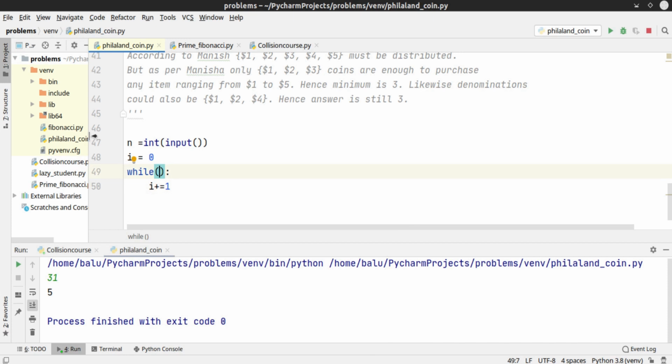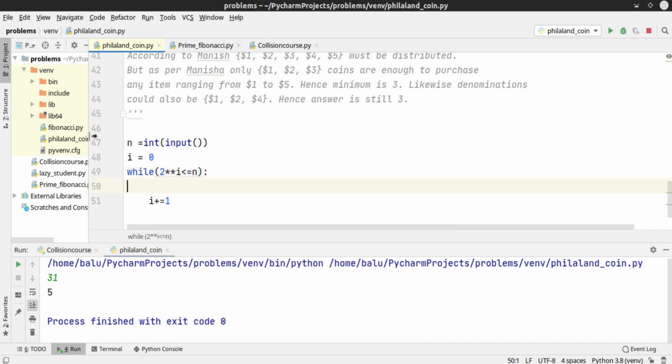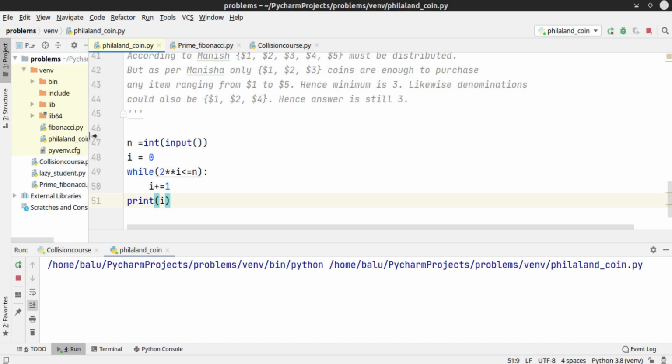The condition is 2 power i is less than or equal to n, then the loop continues. Finally, print the i value. That's it, the problem is solved. You can see the execution.